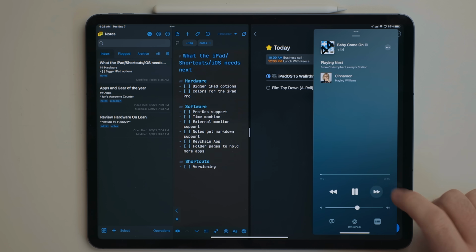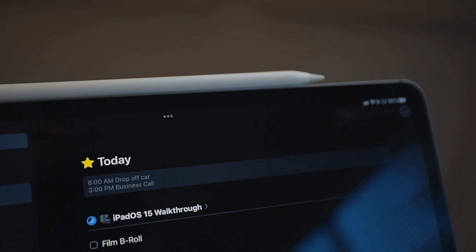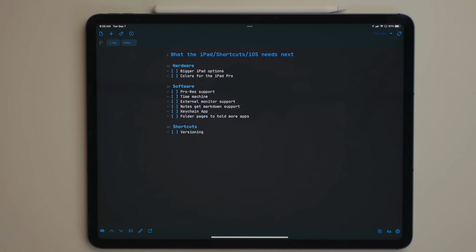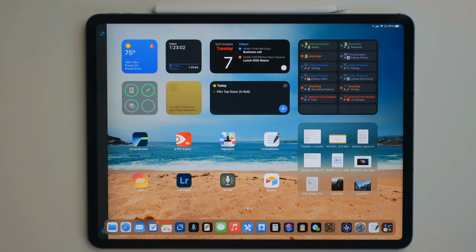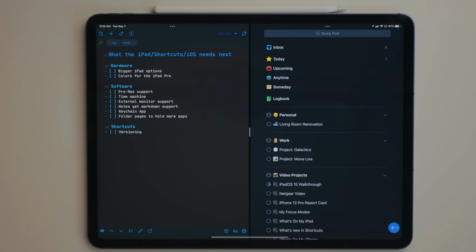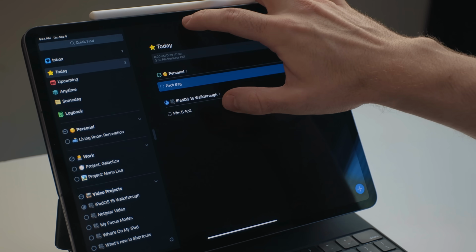In every app now, you'll see this 3-dot button at the top. This is the new multitasking menu. Tap on this and you'll see all the multitasking options available for that window. The center control is for split view. Tap on this and the active window will slide to the right side and reveal the home screen. You can then select an app from the home screen dock, app library, or even Spotlight to put in split view. I really like this new system.